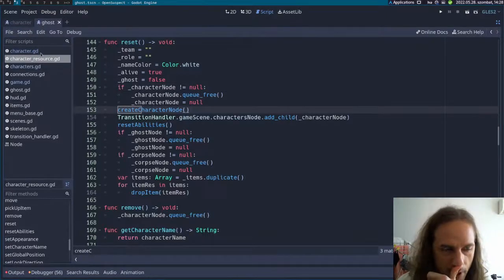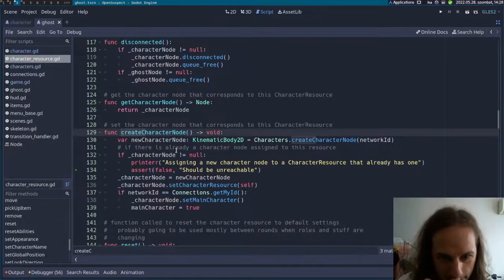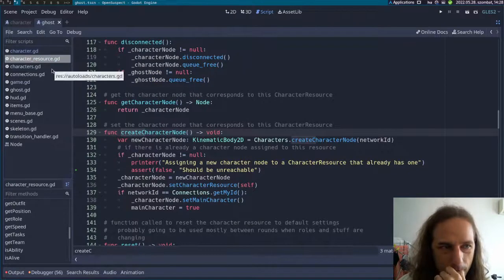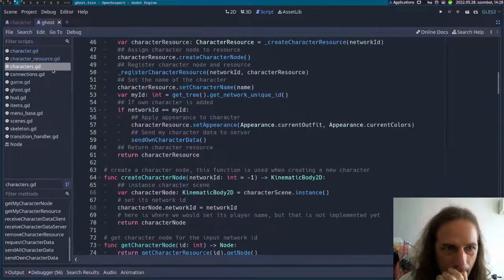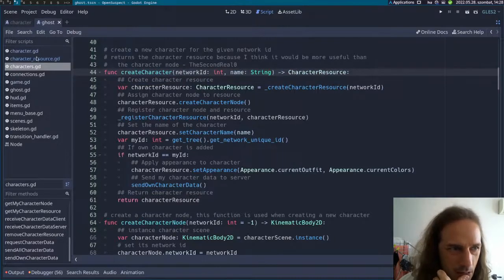And then when we create the, okay, so when does it not set the name properly? Oh, because the name is set. Character name is done through the create character in characters.